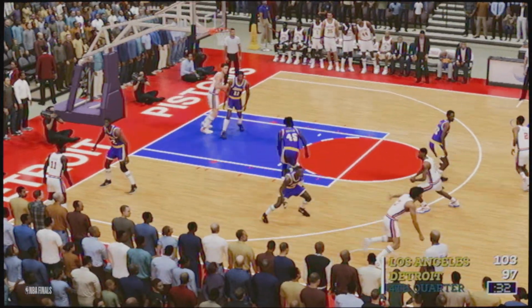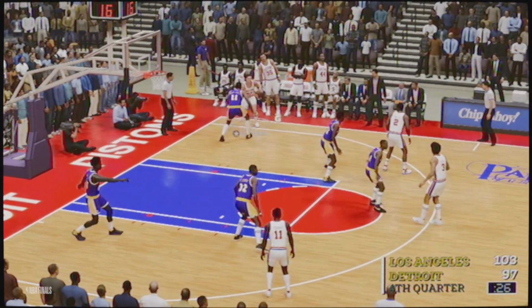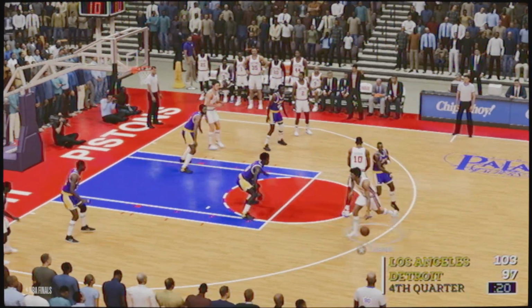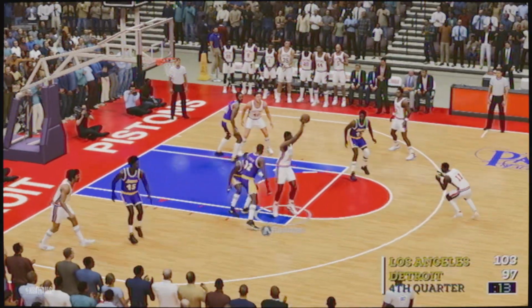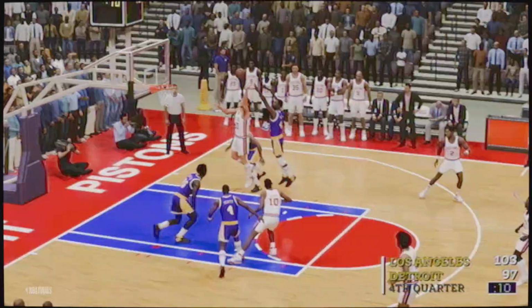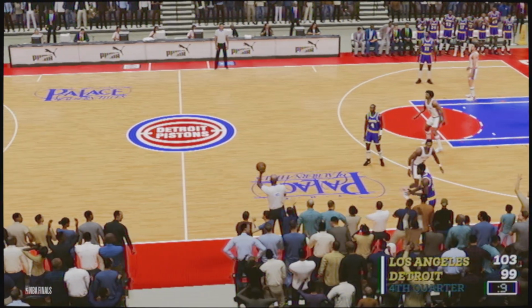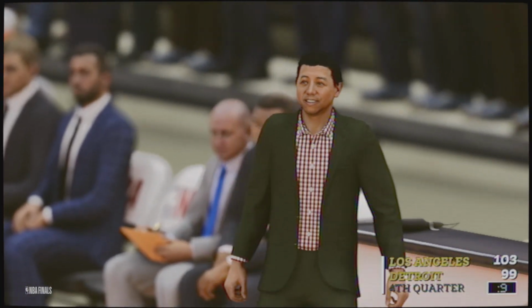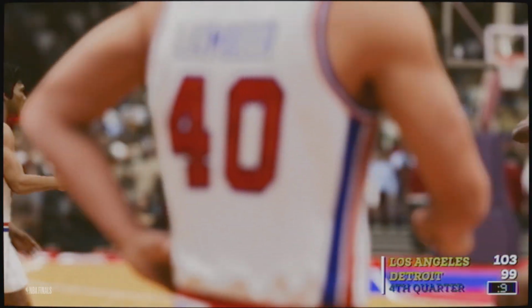We've got 33 seconds left in the fourth quarter of this one. Back to English. Pass to Laimbeer. Here's Theus. 19 seconds left here in the fourth quarter. Rodman kicks to Thomas. They get it back. Can never question how hard. And an intentional foul there stops the clock. Yep, good foul to stop the clock. A couple of misses here, and they could be back in it. Shooting for Los Angeles. Byron Scott. 2 shots.